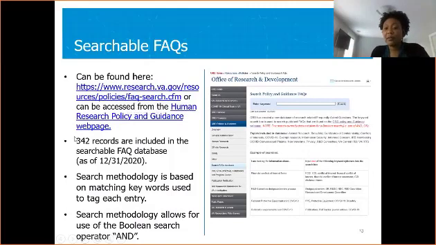As I mentioned, we have a little shy of 350, 342 FAQs in the database as of December 31st of last year. In the December launch that we did, with those additional FAQs, we also changed the methodology whereby we added the Boolean operator "and." Again, this helps you refine your analysis so that you don't have to scroll through 15, 20 outputs.